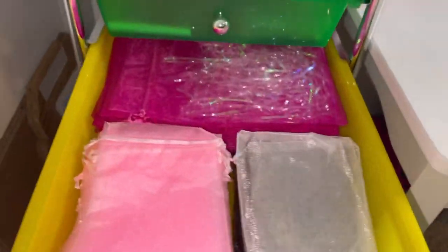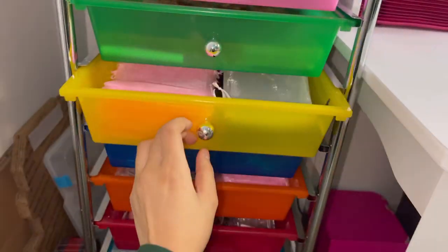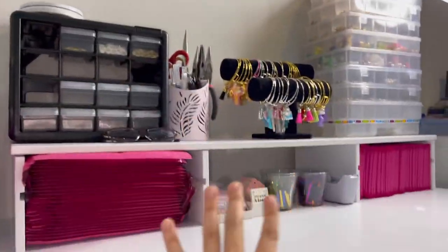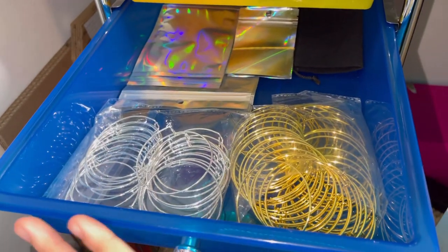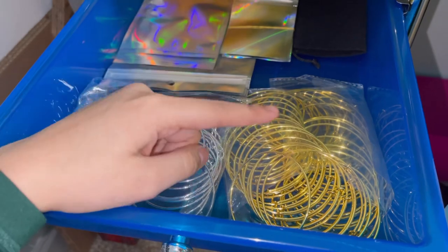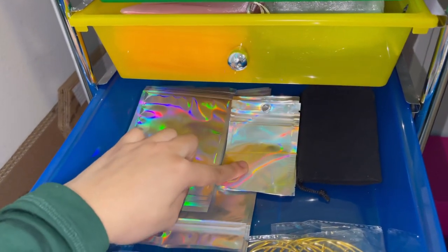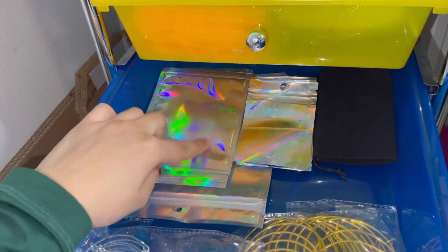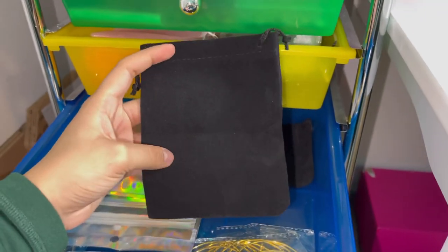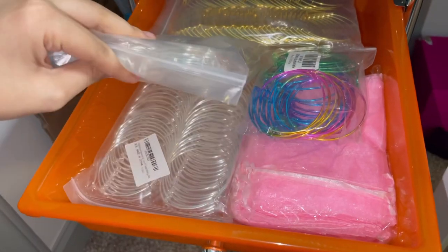In this drawer I have my organza bags — big organza bags in pink, white, and black. In the next drawer I have my silver and gold bangles. I used to keep them outside on my desk but I prefer to keep them in their original packaging. Here are my gold and silver bangles. In the back I have my holographic bags — I put my croc jibbets in these, and sometimes necklaces. For special orders I use these really pretty black bags.